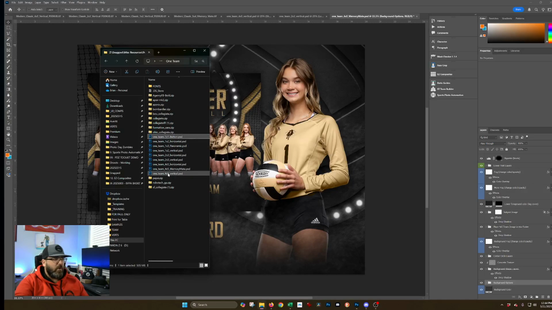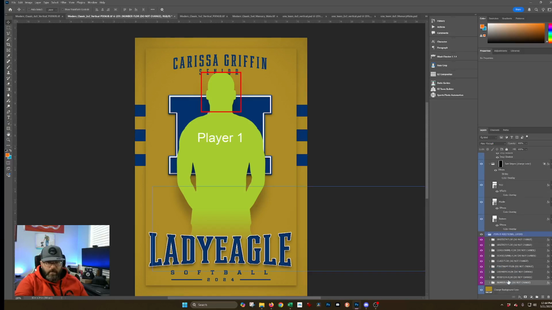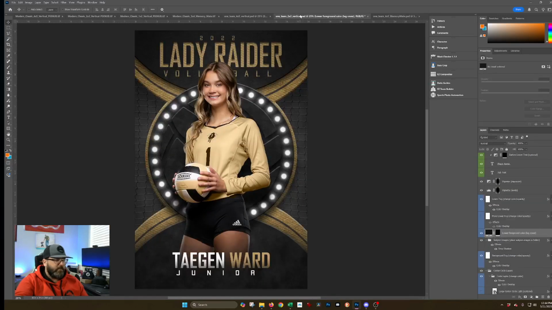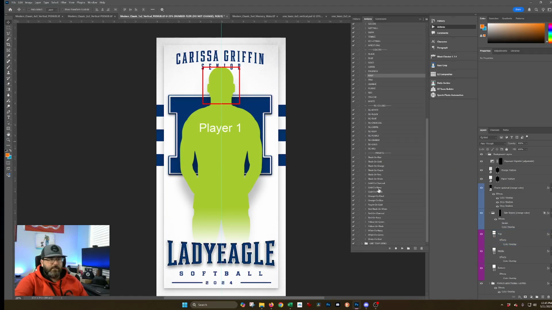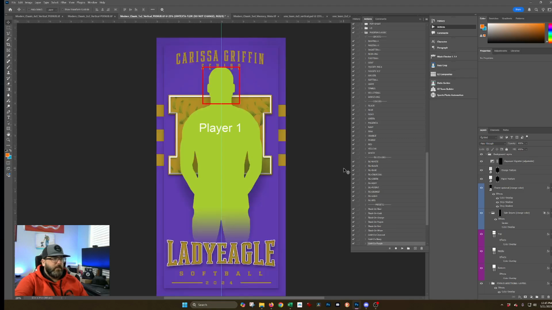So all of these templates, when I finish with them, will have all of these folders. Any folder that could change the text for color actions, I will ensure exists on every one. Again, it's a one-time setup. If you do it correctly, there's very minimal work to do for changing colors later on. I can come here and see, oh, this is a purple and gold team. So I go to my actions, go to my presets, and I can do gold on purple. Boom. And now I'm ready to go forward.